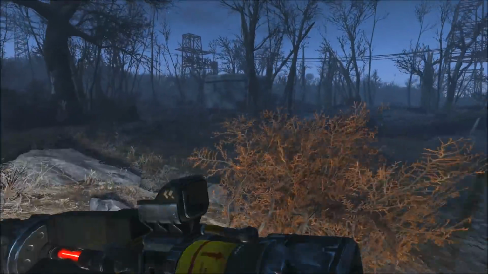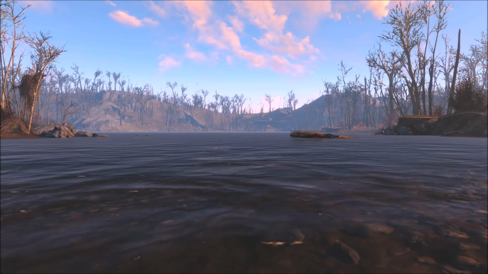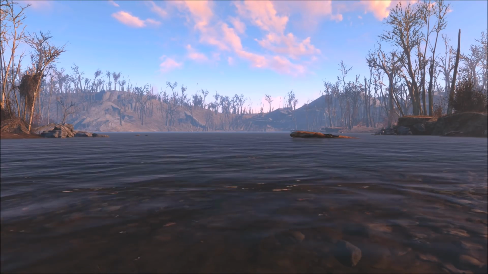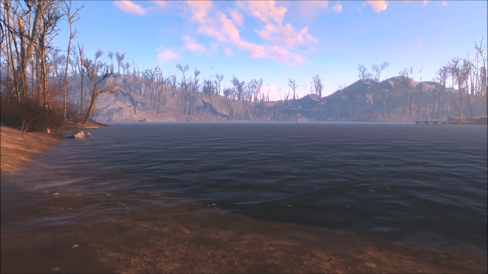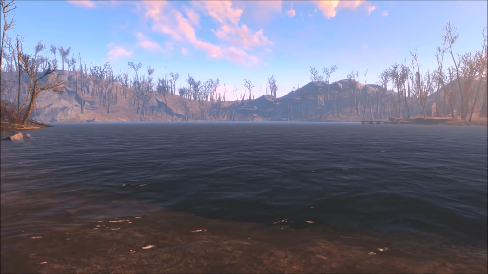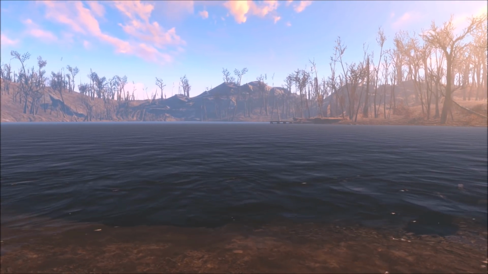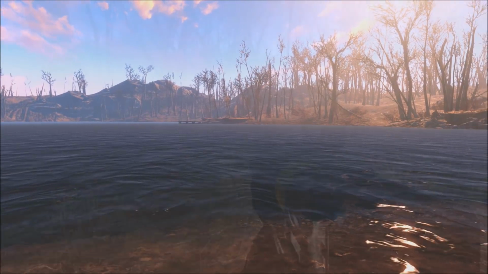The next mod we have is the Water Redux mod by Liam and Ease, and I have also reviewed this mod in the past, but I felt like it was definitely necessary for this type of video. What this does is just make water more realistic and enhance the visuals that come along with that. The Water Redux is an immersive graphics modification to retweak the water of the wasteland as appropriate for lore and style. It does this by making the water more realistic in many ways, as it would naturally appear, and certainly how it would appear 200 years after the bombs fell.